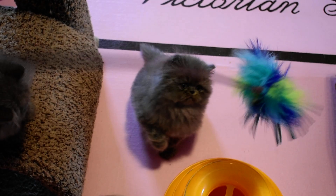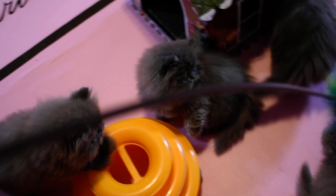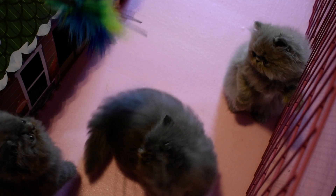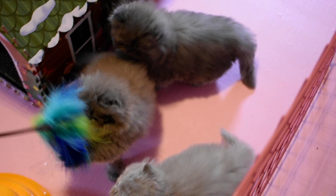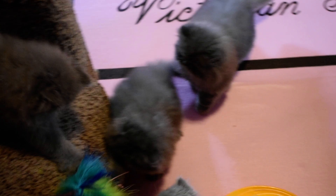We have pics starting either tomorrow night or Saturday night for three of them, and I'm keeping the little girl. I have waited twelve and a half years for this — my goal was a solid lilac girl. So I'm keeping her for my retirement, starting probably in the fall of next year. We have two more litters and then that's it for us, and those would be Periwinkle and Paisley. Paisley is their dad and Larkspur is their mom.